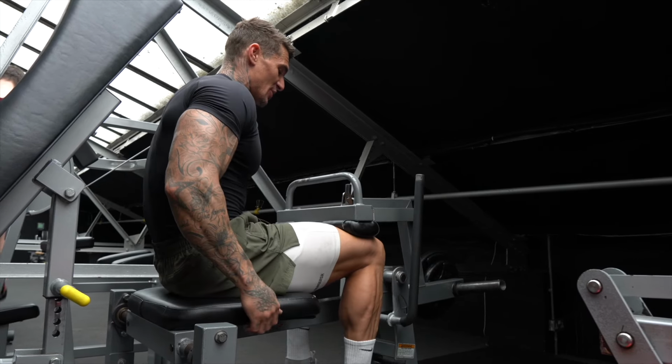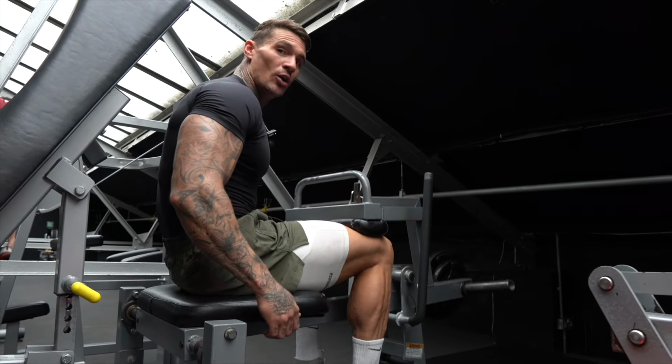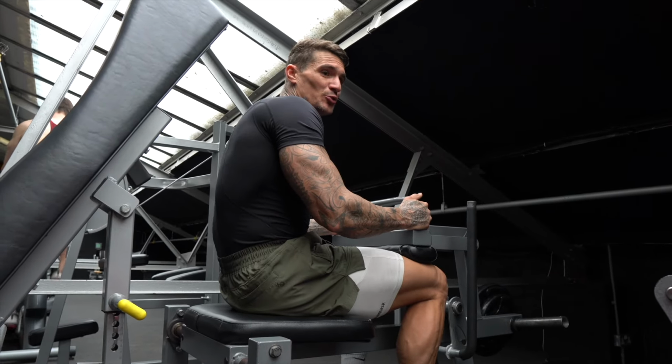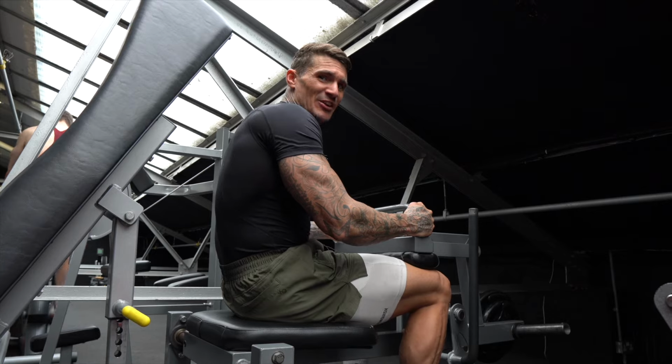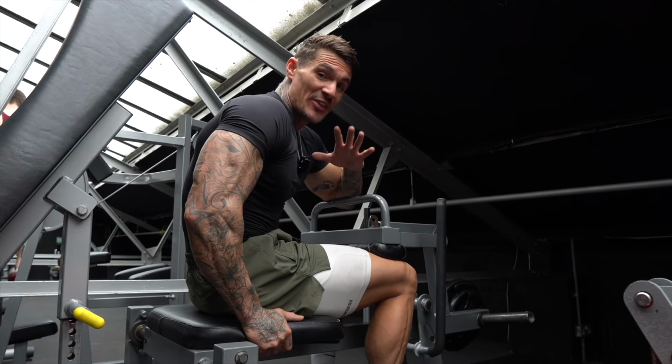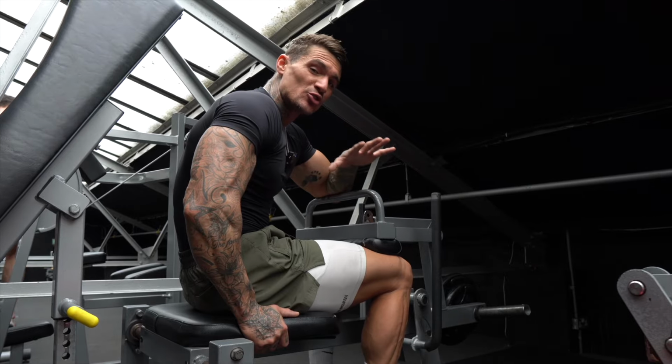The guy took it off, and he just thought he was too small for it. For years, he just thought he was too small for it. Yeah, he was training there for like 2-3 years and he didn't realize. I was like, you know, you just have to pull that out of the way. Same sort of thing as the standing calf raises. You want that full range of motion and a good squeeze at the top.